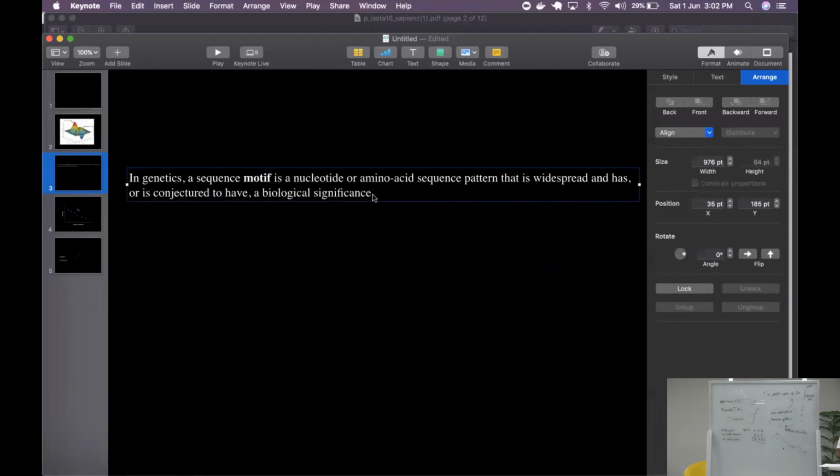In genetics, a sequence motif is a nucleotide or amino acid sequence pattern that is widespread and has, or is conjectured to have, a biological significance. In terms that I understand, it is a meaningful flow. Out of all the flows that I have, I pick and choose a meaningful flow.